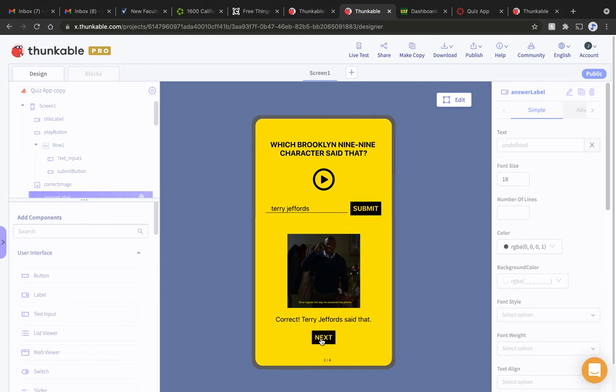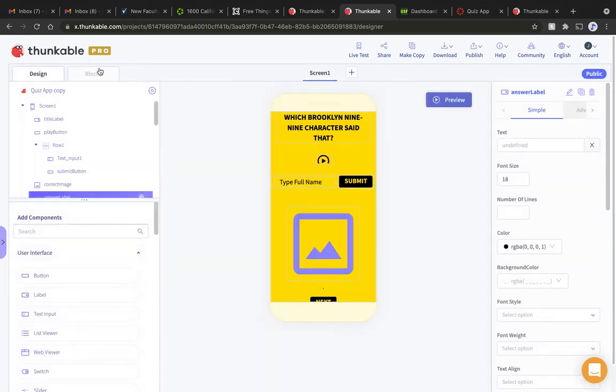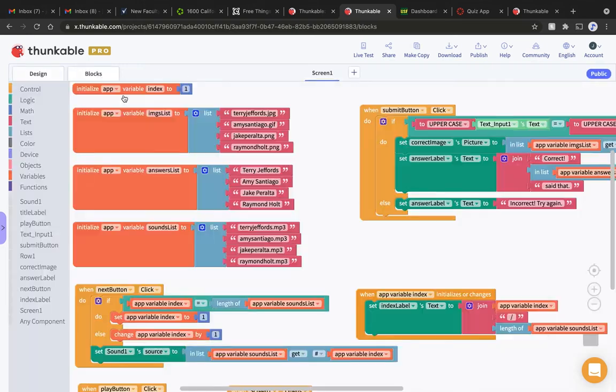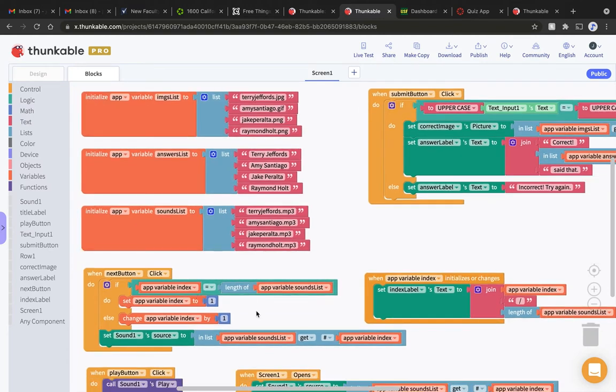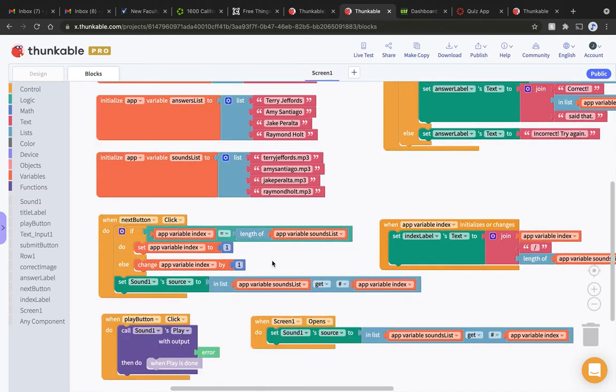And then we click next. We notice that the sound changes, but the image doesn't go away. So let's go ahead and add that. This is going to happen in the next button.